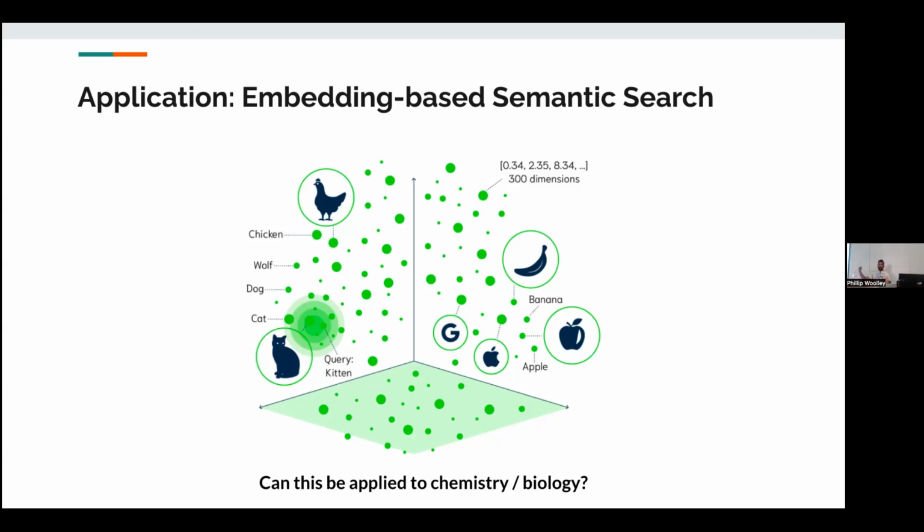And why is it doing that? Because this model learns these vectors in a context specific way. So sometimes it gets confused, and then it brings things together that do not actually mean the same. But one question is, could this only be applied to words? Can we get embedding vectors for different biological data sets, like proteins or amino acids or DNA sequences?